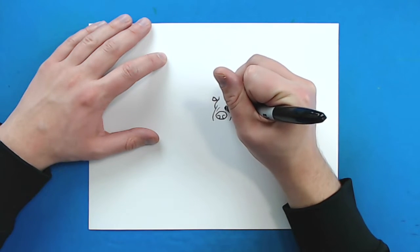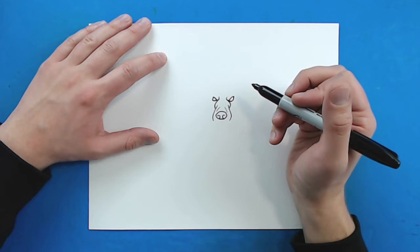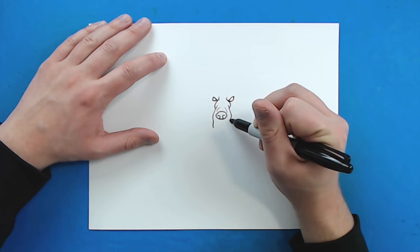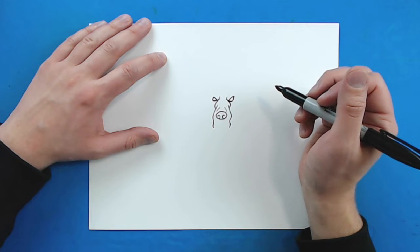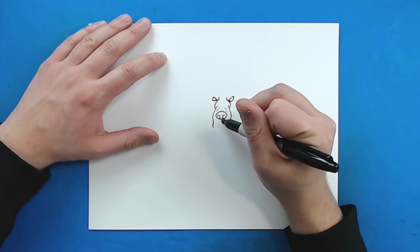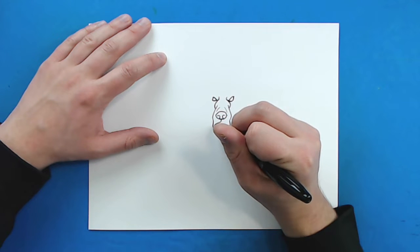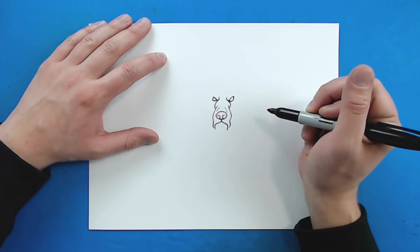Then right above it, I'm just going to put two little curved lines. Then right in here, I'm just going to draw some little lines that just kind of go out and then in for part of the mouth. And then right here, I'm going to draw a little line down, right at the bottom of the nose. And then I'm going to draw a line that goes over and down. And then same thing here, it goes over and then down for the mouth.